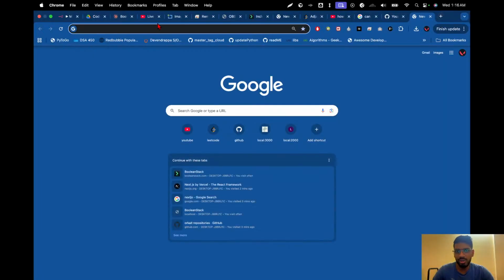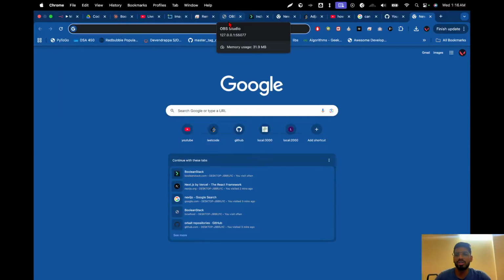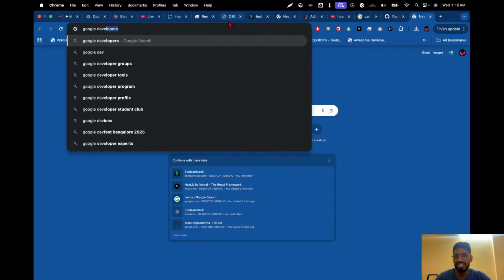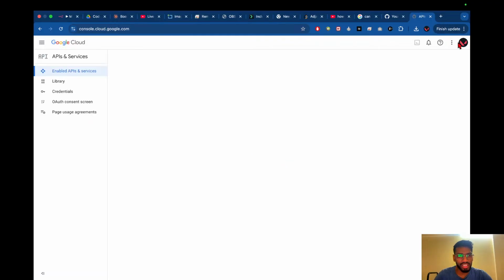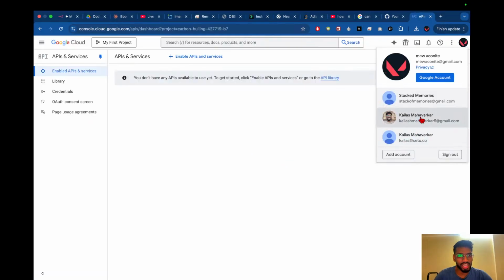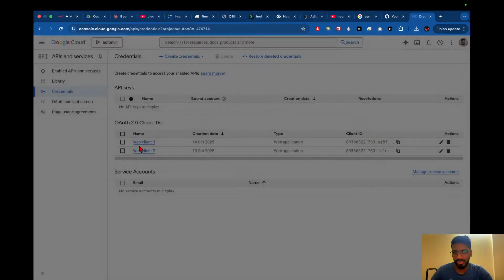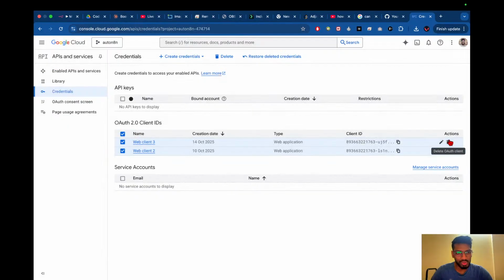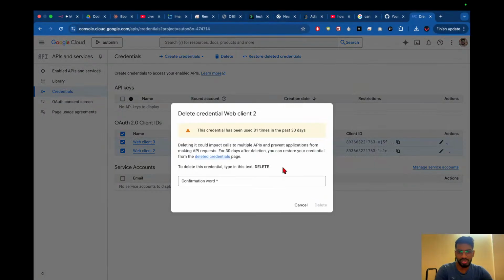Yeah. So I need to actually delete the credential first. Google Developer Console, because I just published my own access key and all. And this can be problematic for me if my drive is being accessed. So let's go to credentials and I'll just revoke whatever I published. These two. For now, I'll just revoke it.